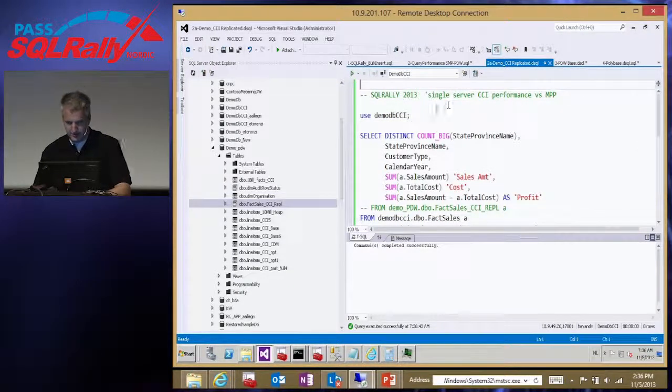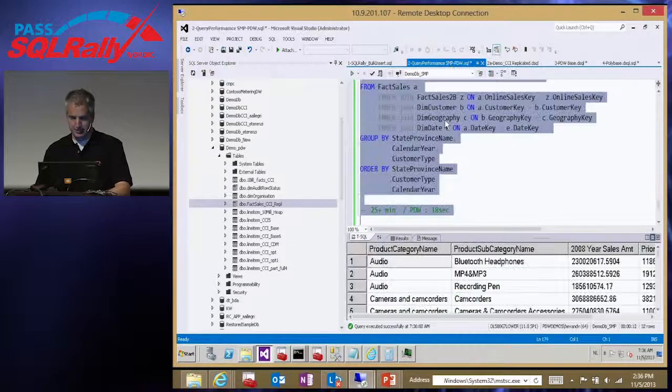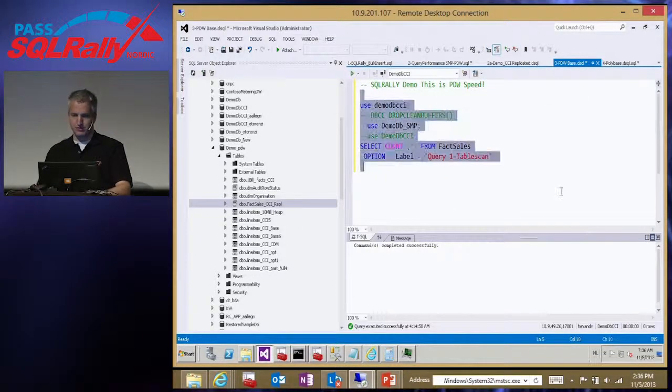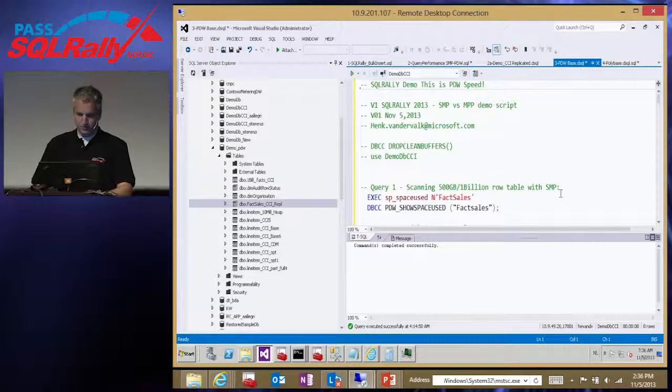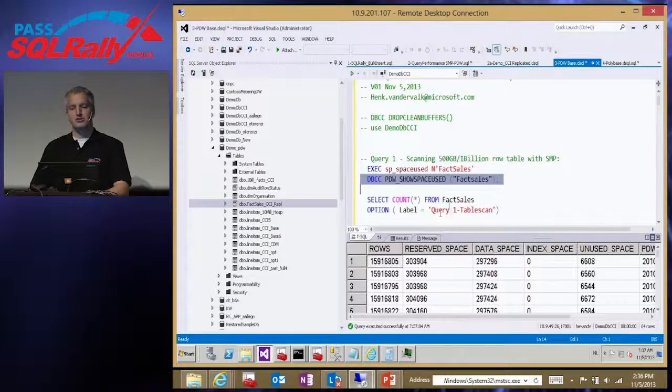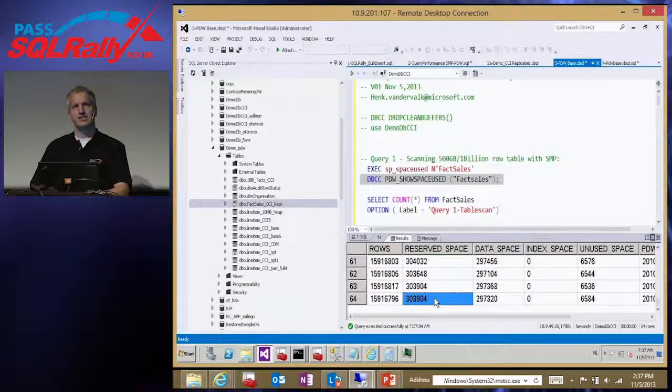So I will just copy this and throw it in here. If I scan that same table, and I run DBCC PDW_SHOWSPACEUSED on this fact sales table, under the hood I'm querying 64 smaller tables with just 300 meg worth of data.